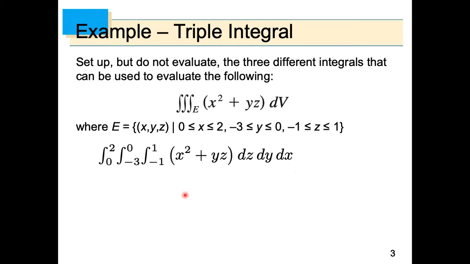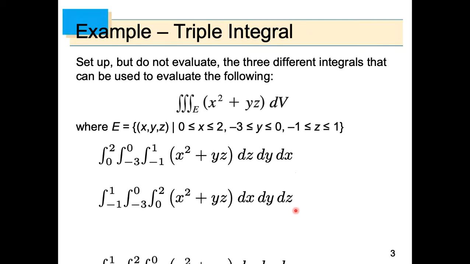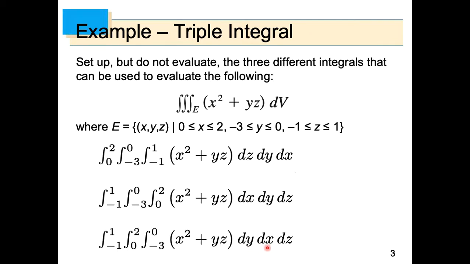And I can reveal the other ways that we can do these. Here's where we start with x, then y, then z. And here's one where we do first y, then x, then z. And of course, we could even do a fourth one where we have z in the middle. So there's actually 4 different combinations here that we could possibly do. And you'd get the same answer every time. Now, this one actually is not that hard to integrate. So feel free to go ahead and integrate this yourself if you wish. And you should get the same answer every time.